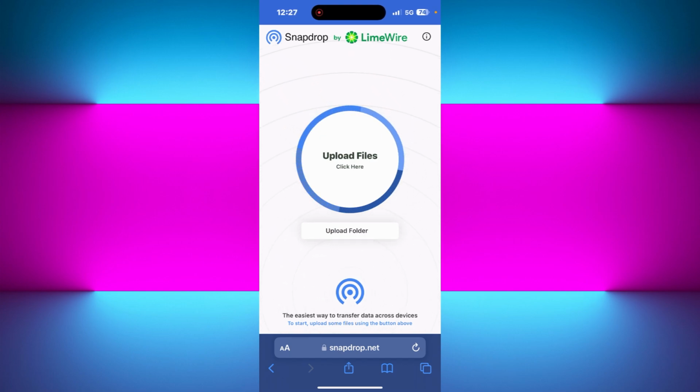So here, tap on the option of upload files and folders, and from your iPhone you need to upload the file which you want to get on your Android device. It can be any media like a photo, video, PDF, or anything else. After doing so, the file is going to take some time to show up here in Snapdrop, and it is going to take some time uploading. So once the upload is completed on your end, you need to open the same website on your Android device.